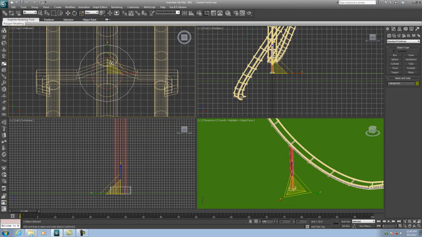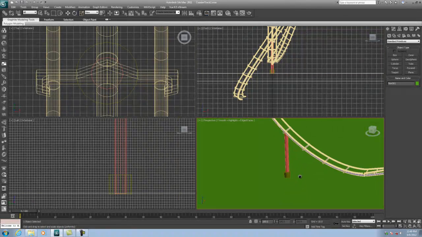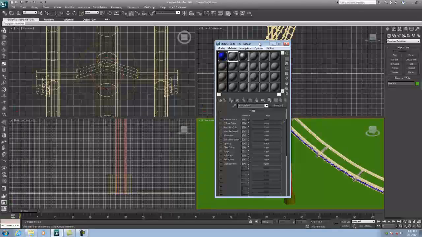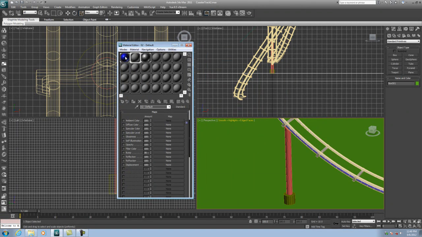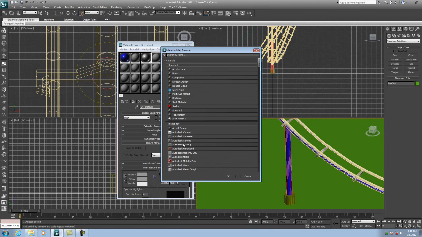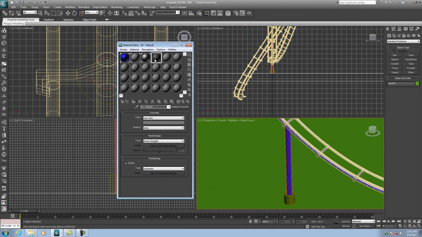I'm going to go ahead and double that up. Throw a little footer in there. And this is an important time for you to go ahead and choose your colors as well, because these pieces are going to be individual. I'll go ahead and drop in my blue, and then I'm actually going to go out to the architectural and just find Autodesk Concrete and drop that on there, and that way I have a concrete foundation with a steel post.